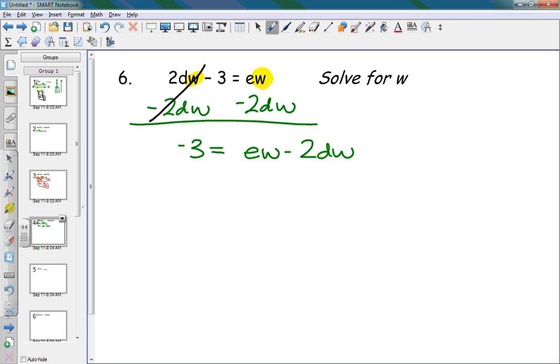Okay, now, what am I solving for? What do I do again? I need to highlight it, and because I have 2 of them, I need to go fishing. Since there's 2, that means they have something in common, and what they have in common is the little W. So if I go fishing and I yank out my W, what am I left with? W times E minus 2D. Excellent job, guys. Oopsie. It'd be much better if I write what I said.